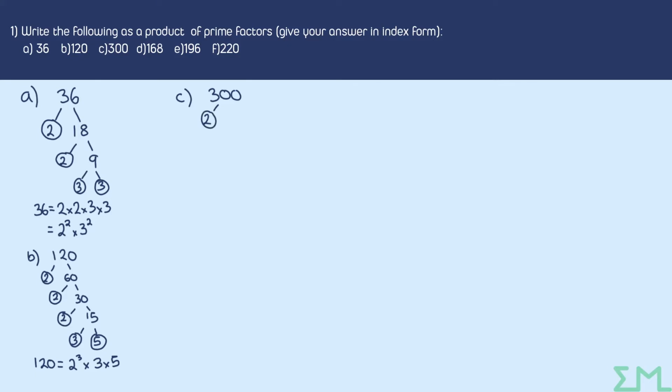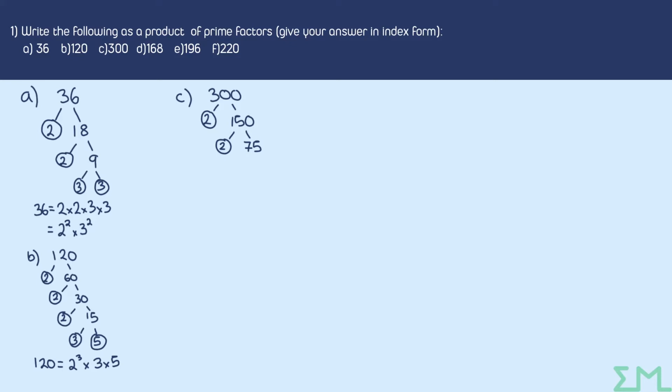Again, so I'm doing the same thing every time, and you really do just have to get yourself to work through a few of these, and you'll quickly get pretty fast at it, as long as your times tables are good, obviously. Right, 150, 275 can no longer be divided by 2, so I will try 3. To see if 3 goes into a number quickly, add up the digits. 7 plus 5 is 12. If 12 is divisible by 3, then this number is divisible by 3.